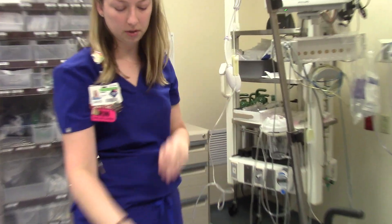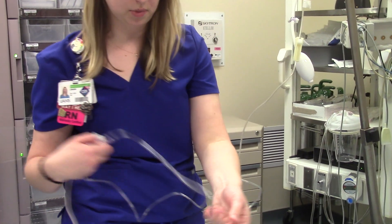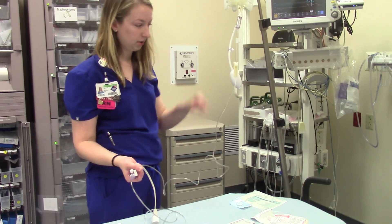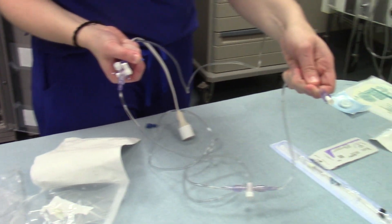To prime the setup, even when the cap is open, you'll have to pull on this little plunger to actually prime the line. I like to go ahead and prime everything all the way to the end, and then prime the vented caps as well. You'll just pull the plunger and you can see it rolling through. Prime it all the way to a drip at the end.